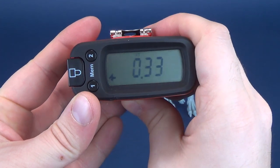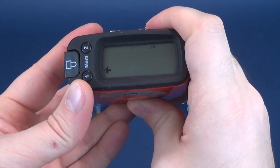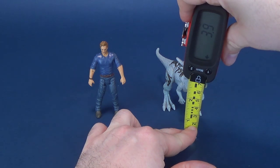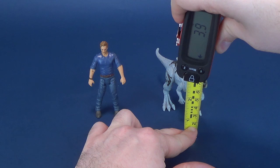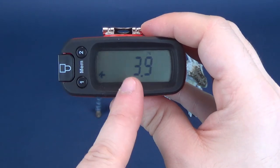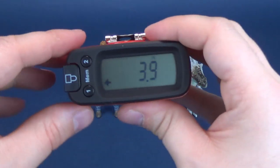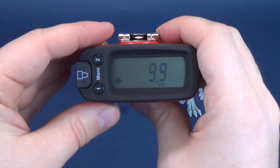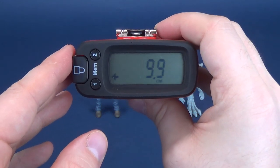Centimeter-wise, that works out to be 10.2 centimeters tall for the little tiny Owen. We're going to take the measurements for the Drakorax, right to the very top of the head. From the very top to its spike, the Drakorax stands at 3.9 inches in height — really about the same as Owen.